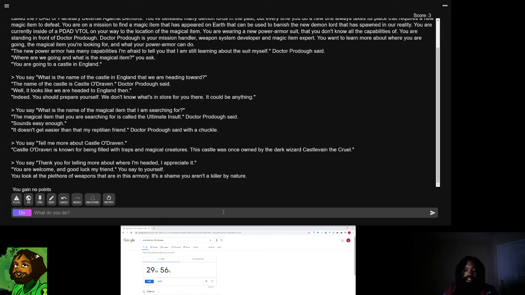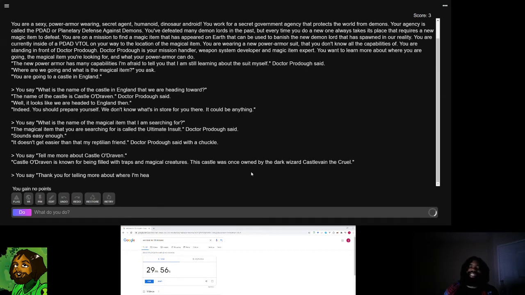You are welcome, and good luck, my friend, you say to yourself. Why would I say that to myself? What would be the point of me saying that to myself? Retry that. That's very weird for it to say.